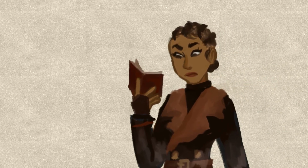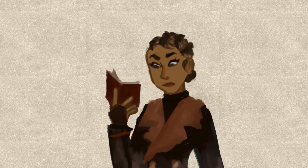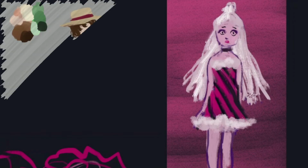I already have a personality in mind for her. She's the very vigilant and cautious type. She might have a tragic backstory. She's passionate about justice and truth even when there's risk. She's loyal and idealistic, bordering on sentimentalism and or cheesiness. And of course, she has a massive brain. I was originally trying to make the Maltese more interesting by linking both of them together, but I really don't think that the Maltese would be a great culprit for a murder mystery. So I just dropped it.